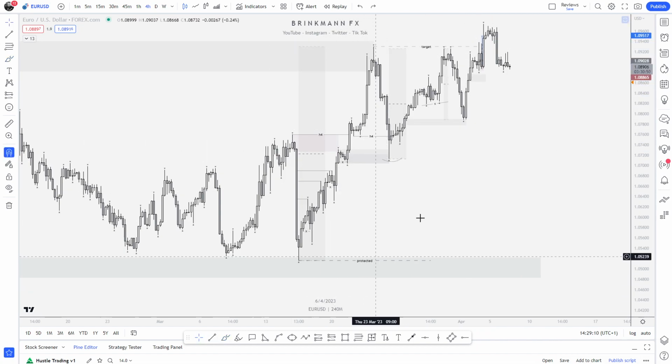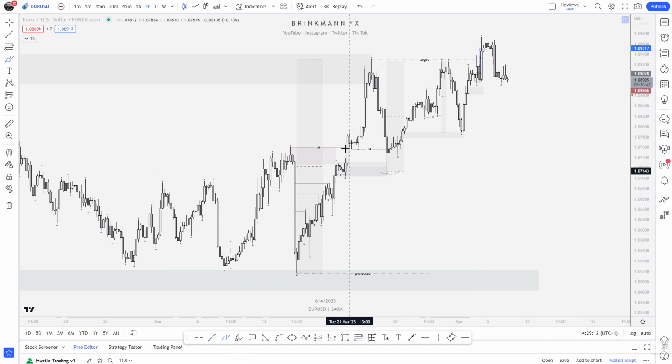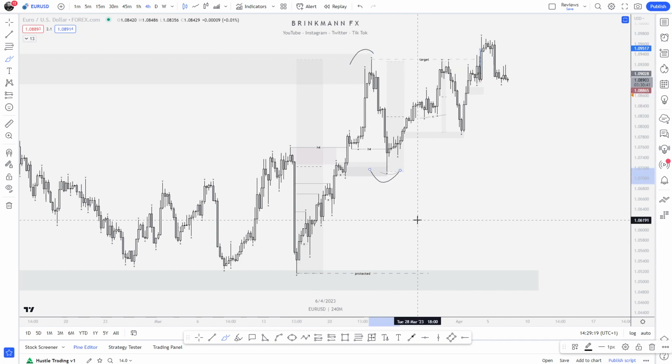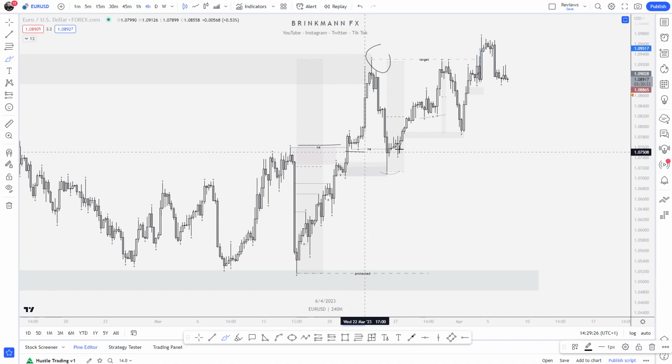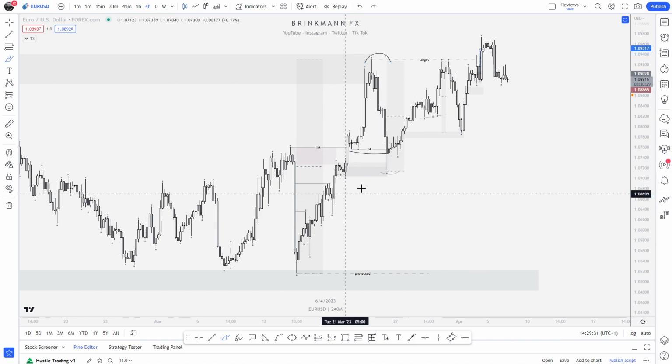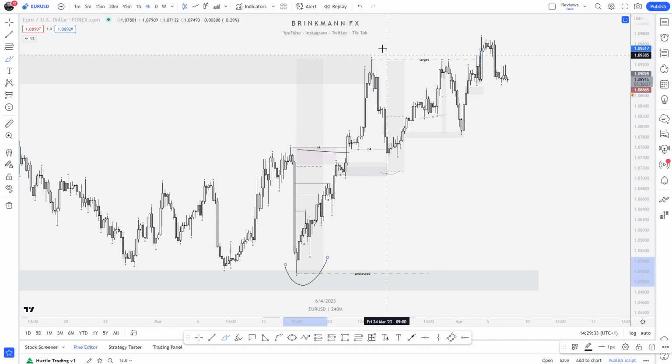Now, the area where some people get confused with market structure is when we get this breaker structure bullish and then this breaker structure bearish. This does confirm to us a new protected high and a weak low. I'm not going to go into all the rules that I have in regards to fractal structure, but don't forget this is still a weak high on the higher time frame. And then when we break bearish here, this is protected from an internal perspective, and this is weak, but this is the higher time frame weak high.